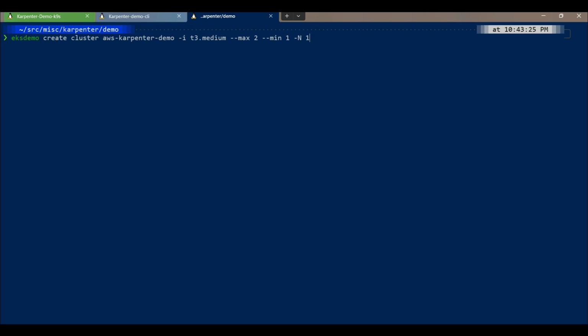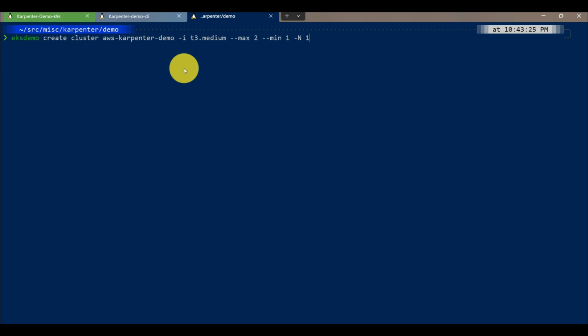Yep, so this is the one command I ran to create the cluster: eks-demo create cluster, give the cluster name, and then you need to provide what type of instance you want to create as a part of your workload. Then you set the min and max, and the desired number of nodes.